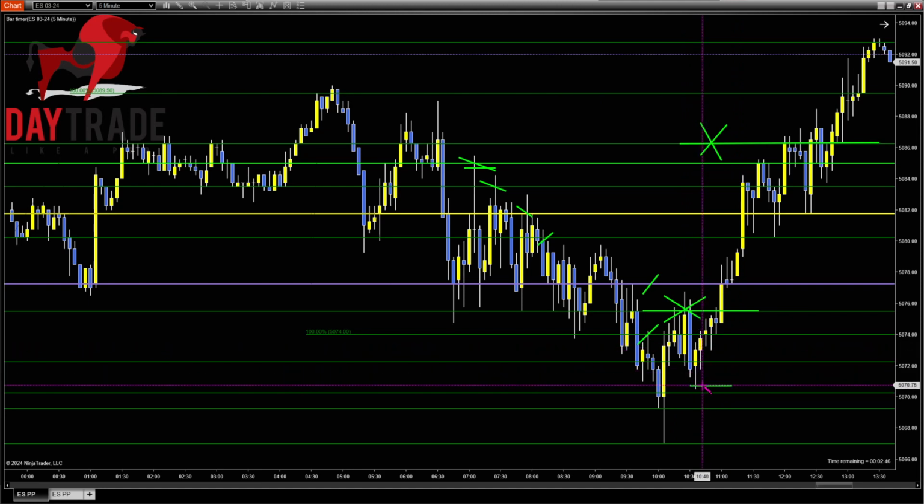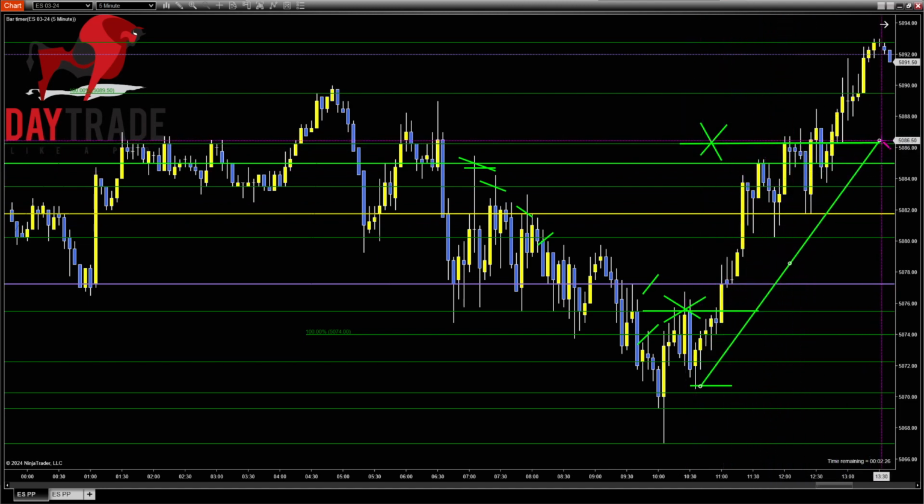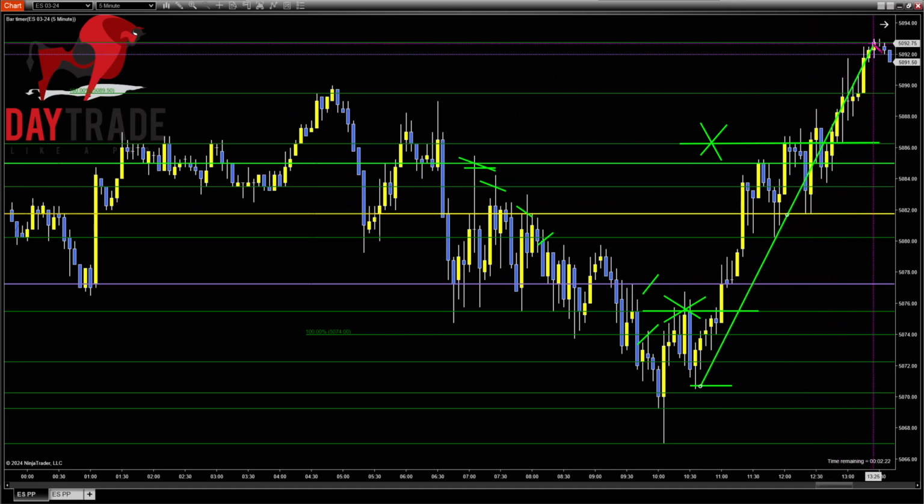Once it's moved up through here, yes, we do need to get back above here again. That is true. We need to move back up through here, but it comes up, it comes back and tests it. We get a move up through here. Look at where the real reaction happens. It comes back and tests right there, but look at where this move happens. We come up and hit where I highlighted this green line right here. We move back down to yellow, and then we move out of yellow up to here.